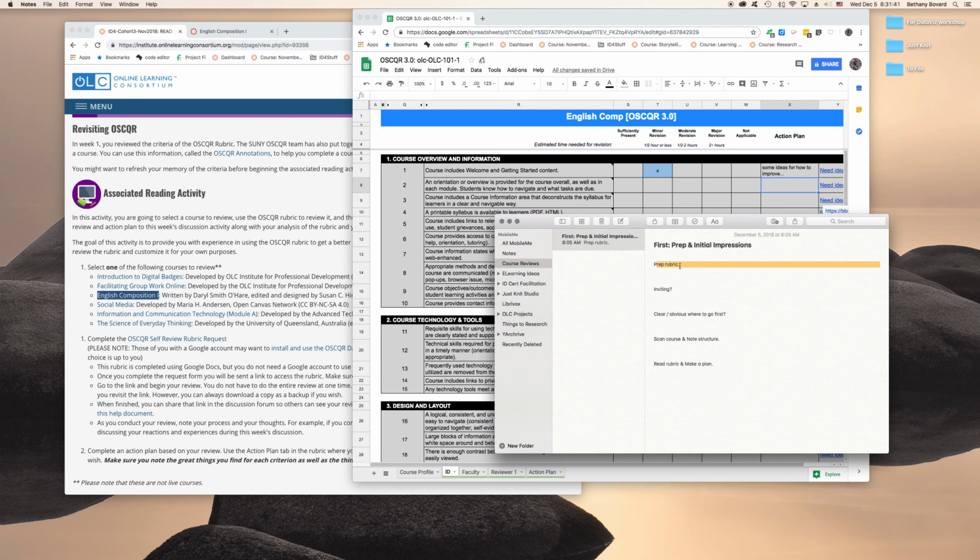So there's my prep and my refamiliarization with the rubric. Now, my next step involves a few things. First of all, initial impressions of the course before I even start trying to rubricize it. I just want to get a feel for how this course feels to me. The reason is twofold.